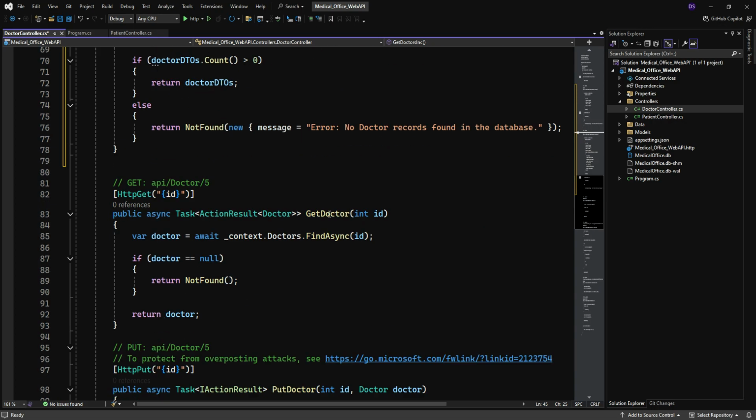Okay, now we have our get doctor singular, right? So for that, we'll get two variations of it as well, using our doctor DTO. Make sure I'm copying the right code here, sorry.